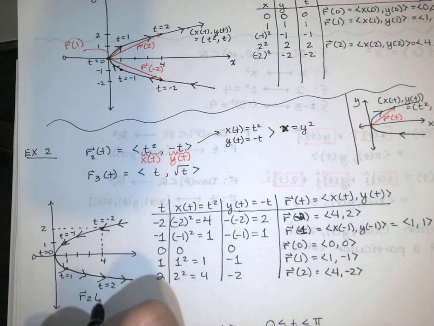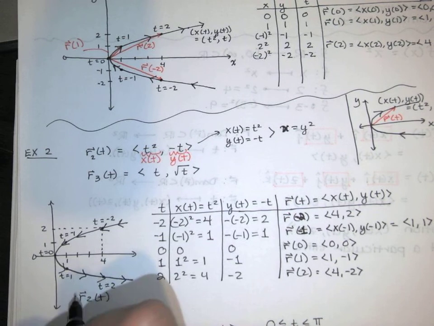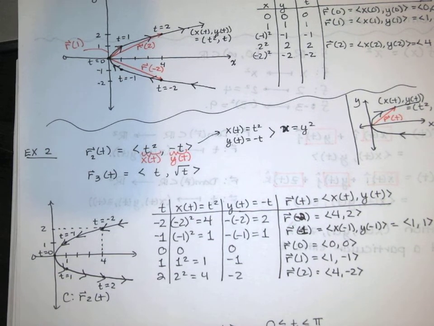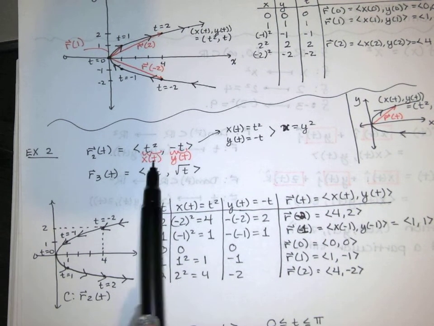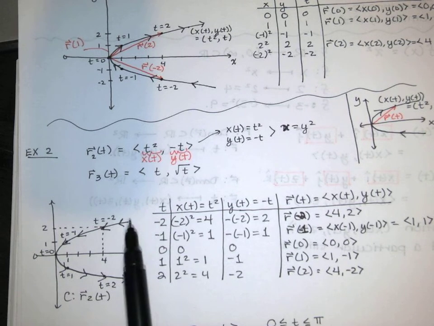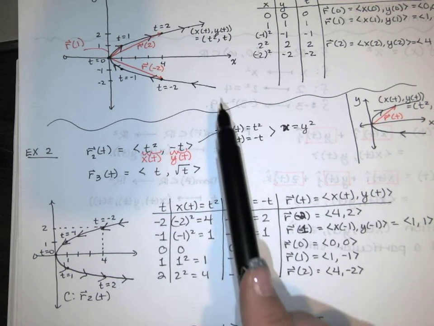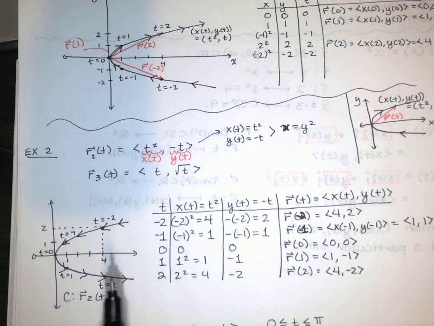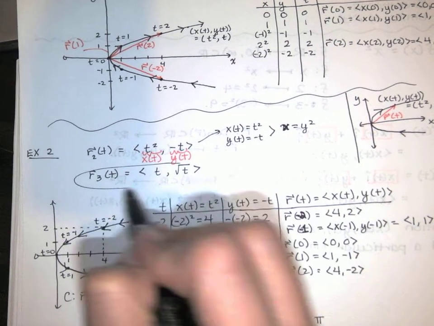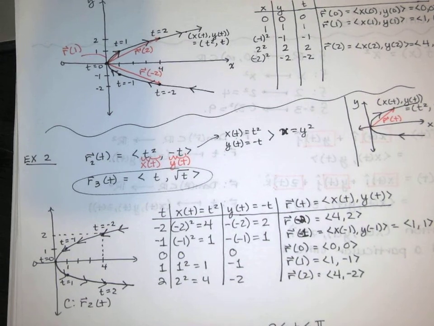So this is r sub 2 of t, or the curve generated by r sub 2 of t. The curve includes both the collection of points that we're drawing and the orientation and the parametric equations. All of that comes into play when you're talking about a curve. So even though this curve and this curve are technically the same collection of points, because they have different parametric equations, they are not the same curve. Now this one's also very similar. I've run out of space, but I'll put that on the next page.